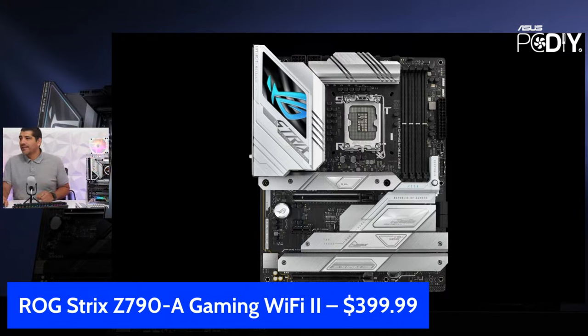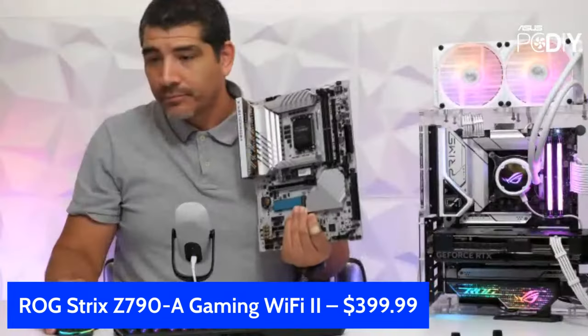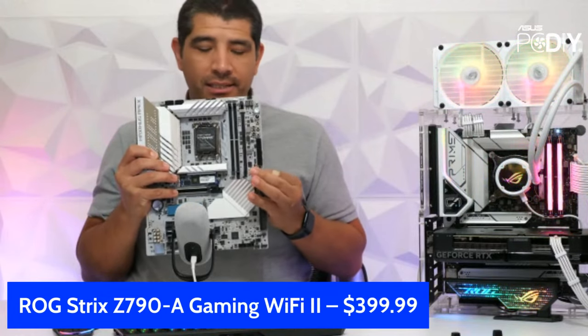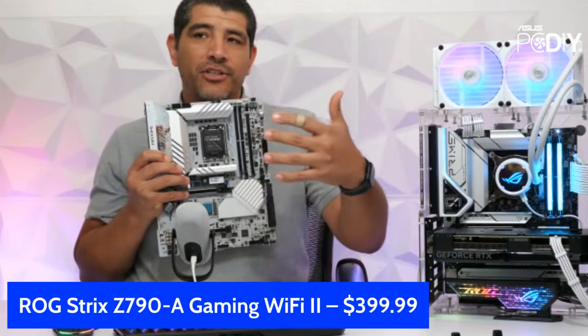You get really great things like the Q release, although keep in mind the Q release is also still on the Tough Gaming motherboard. If you're not familiar with Q release, it just means that there's a physical button that you can press on the motherboard that ejects the graphics card. So it's pretty cool. If I bring up my Apex board that I've got right here, it's actually pretty slick. There's a little button right here. You can just press this, and when you press this, this will actually allow you to just remove the graphics card.